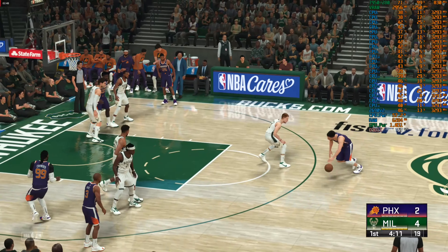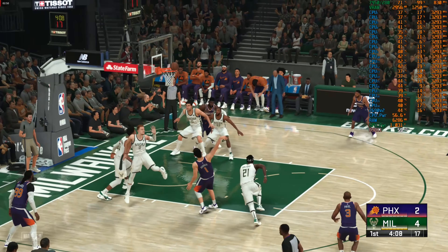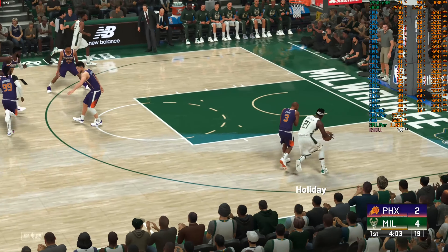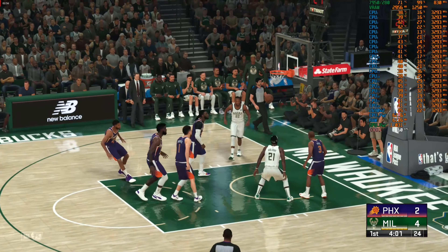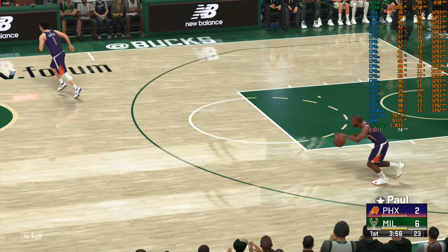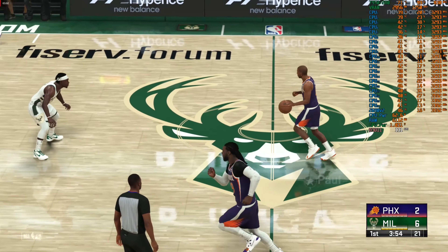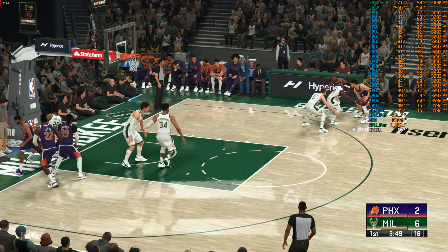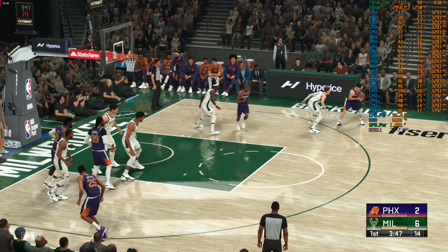Giannis gets around the basket, and it feels like within eight feet he's going to dunk just about anything. His touch from mid-range is almost always good — that won't shake his confidence. And the basket by Holiday. When a player gets a feel for that floater, it can really make things tough on defenders — you're just not sure how to guard them or where your point of commitment is.